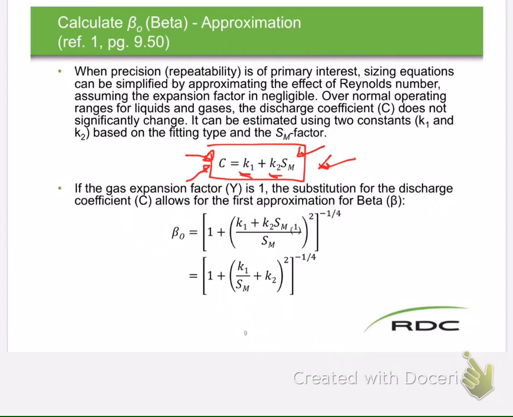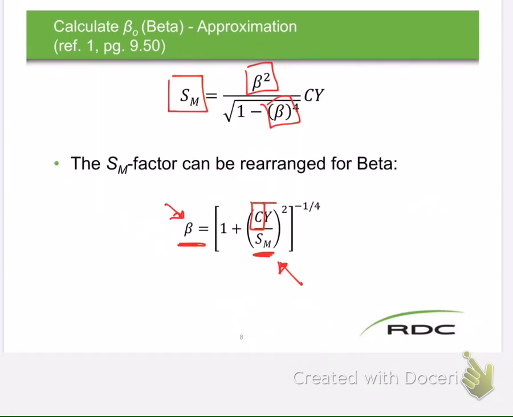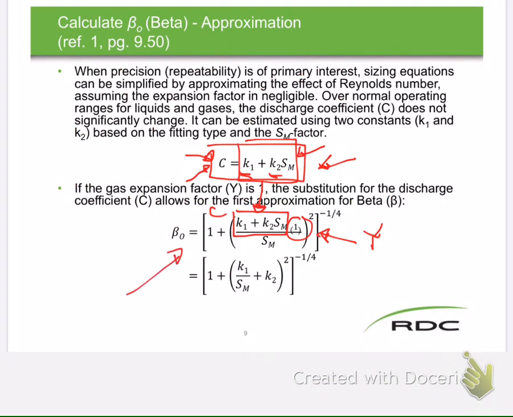So what's being shown down here now is they substituted this in right down here, and they've said that the Y value is equal to 1. That's what that's showing. For some reason it's subscript or down lower, but that's supposed to be Y, and then all of this here is our C value. And if I go back to the slide here, there's Y as well. So this formula right here is being used right here, and we've substituted those values in to get our first approximation, because that's what beta naught here is, to get us our first approximation.